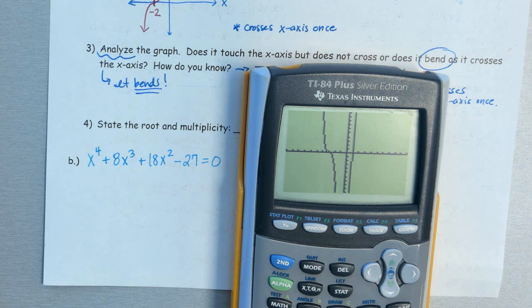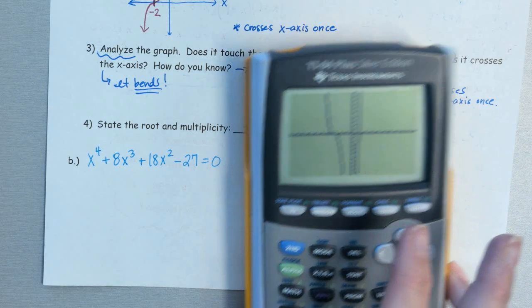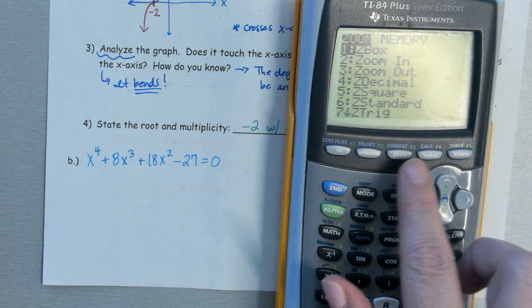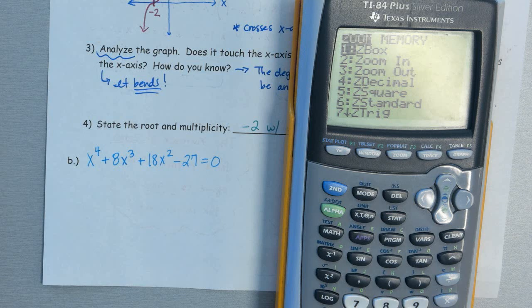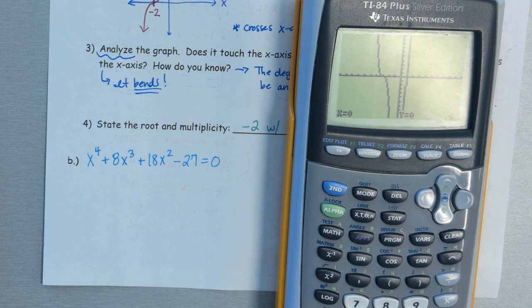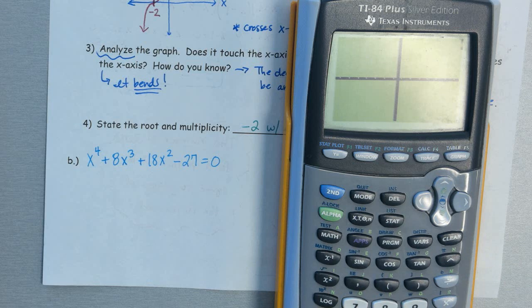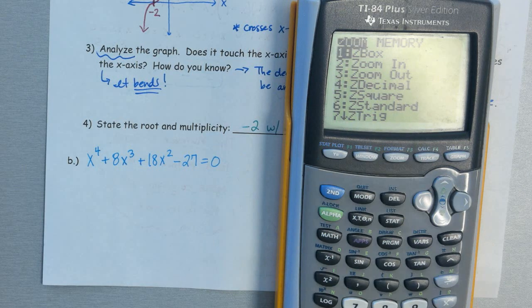Okay, so see how you can't see what's happening at the bottom here? So we're just going to extend that down. And you could try a few things. Do some of you use the zoom in and zoom out? Sometimes when I use the zoom out, it's too much. So if I use the zoom out, let's see what happens. So zoom out is 3. Okay, so that's a lot of zooming out. I don't like that. So I'm going to go back to my standard.